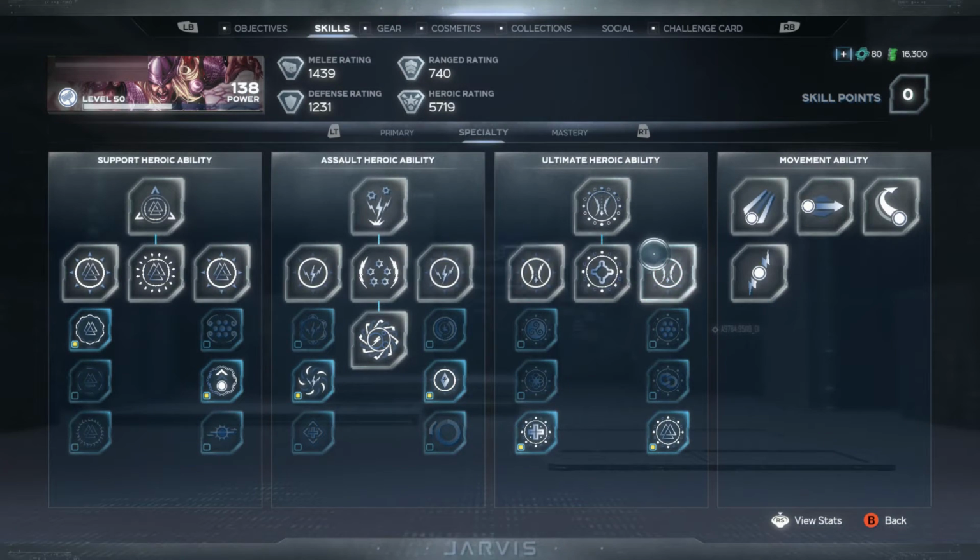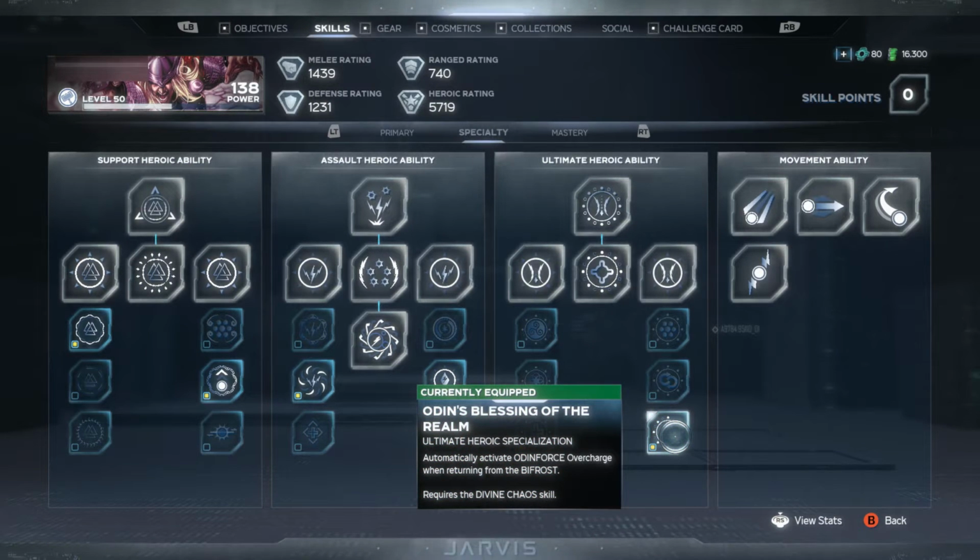Just over on the right here, on heroic again, I have gone with this one, and this is really good. Automatically activate Odin Force as soon as you come back from your Bifrost. So basically it's a given, you haven't got to do anything. Once you've hit your ultimate, you'll come out of it, you're in overcharge. And then as you saw earlier, you're getting your health back a bit, you're in a health pool, and you're doing more damage. It works really well with this build.